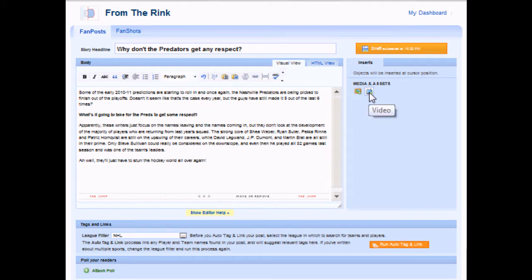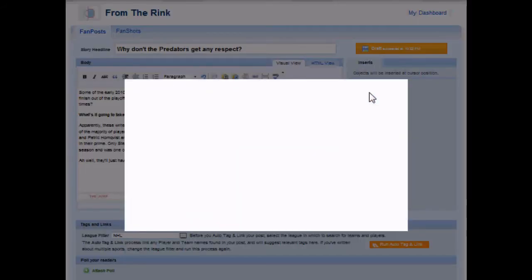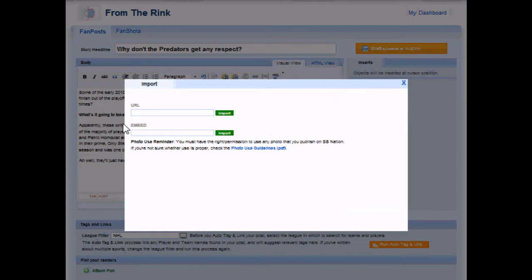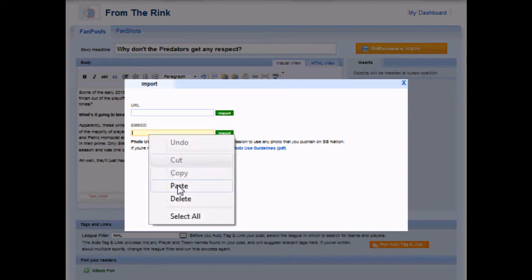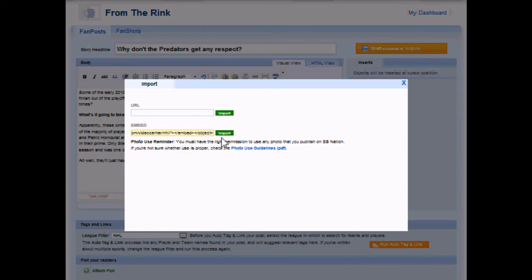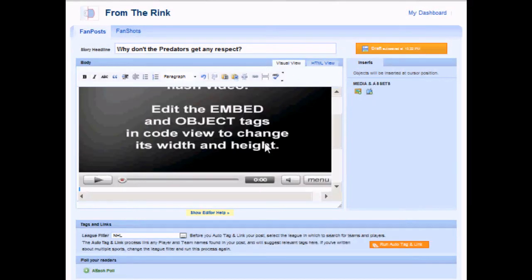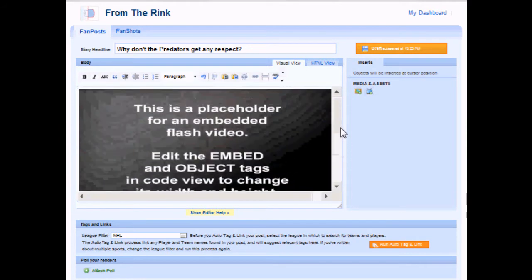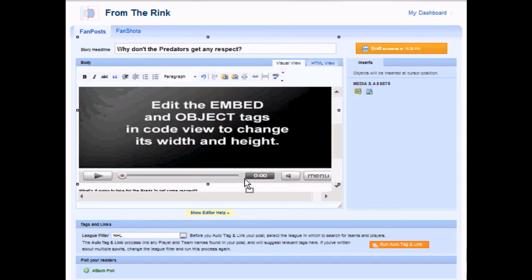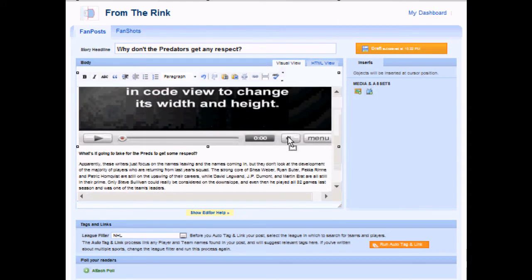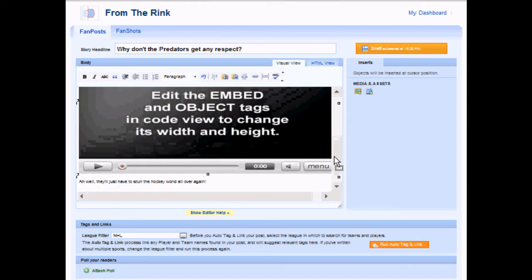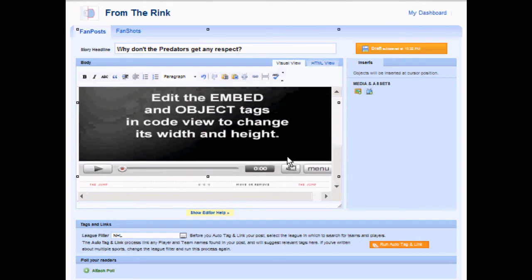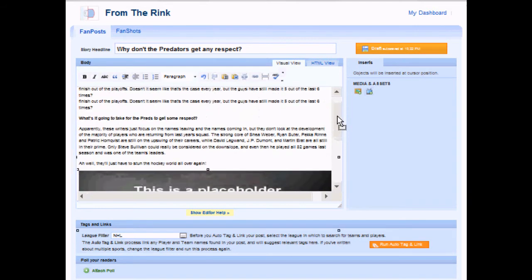We're going to use this video button. I click that, and it's going to ask us, you can either link to the URL, or in this case, we're going to embed the video right in here. You just click in here and paste that information that we copied. Hit import, and it's just that easy. It's right there for you. If you need to, you can drag it into place, move it further down in the document. So now it's here at the bottom.